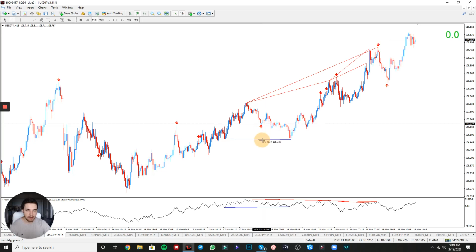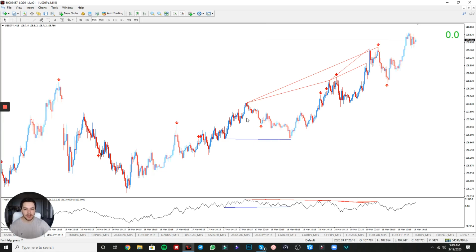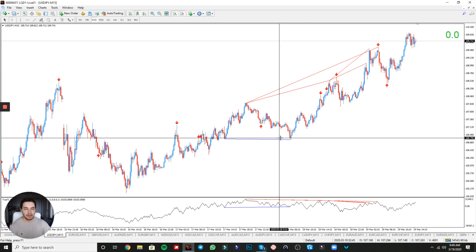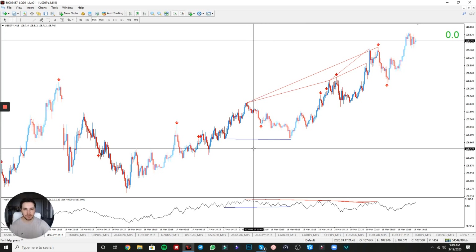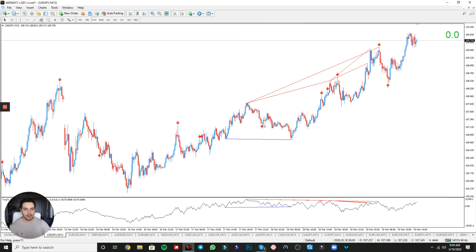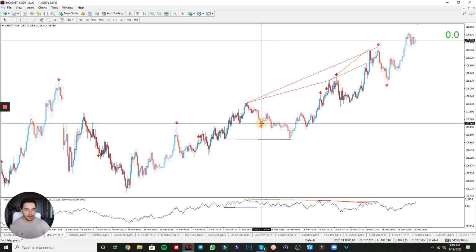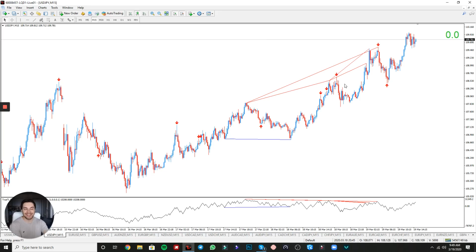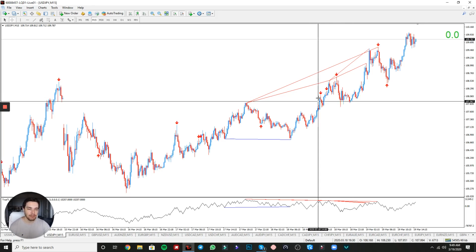But let's say this right here is around a 50 pip drawdown. So let's say you used a stop loss that was down here at this wick, right? You would have been completely safe. It wouldn't have fallen down. So let's say you put a stop loss down here of 90 to 100 pips. You bought right here, and you'd be up 270 pips profit, right? Of course, it's easy in hindsight to look at what trades we could have done and how things could have played out. That would have been a losing trade.